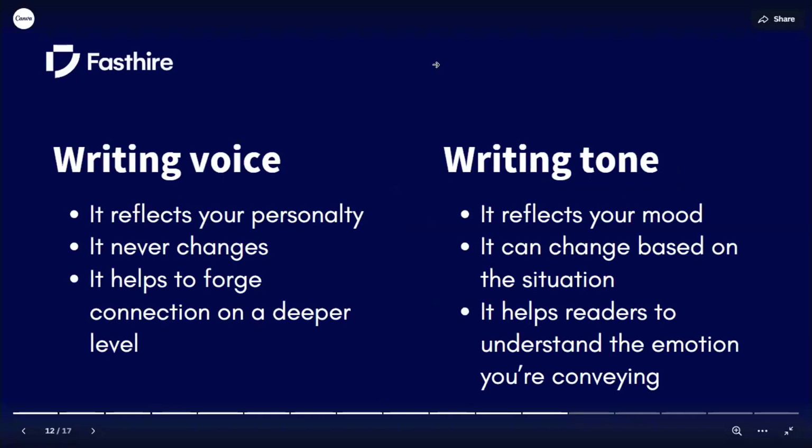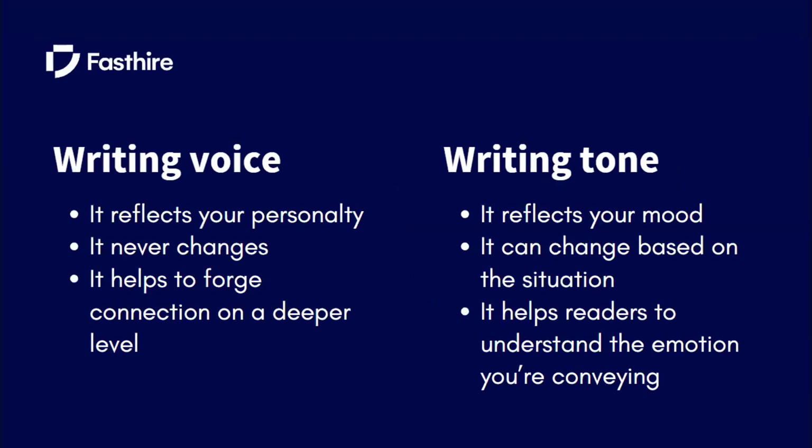So when it comes to writing voice, it reflects your personality. You can have a high pitch, you can have a low pitch. But writing tone helps you to express that personality. Writing tone reflects your mood. You know, the way you talk when you are happy is different from when you are sad. It's different from when you want to talk to someone that is going through some challenges. So it varies. You can modulate it. Your writing voice never changes, just like your voice. It can crack, but it will still come back to the normal thing. But writing tone can change based on the situation.